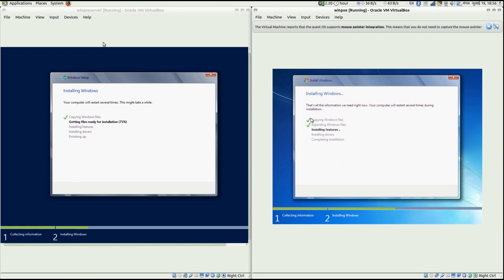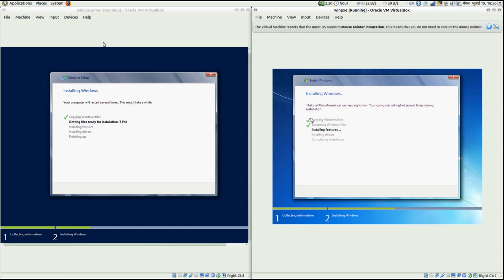But even so, if we have to do that simple step, the process of installing will be a lot faster.